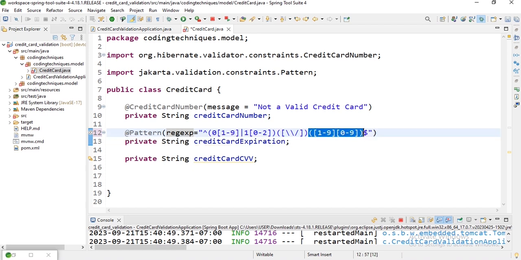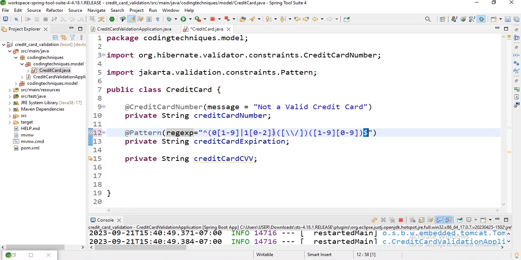Then we also have this one, which is the pattern that matches the year. It allows a 2-digit number between 10 and 99. Here we have 1 and 0, which is 10, and here we have 9 and 9, so 10 to 99. It matches any digit from 1 to 9, followed by any digit from 0 to 9, and the last symbol here indicates the end of the input string.